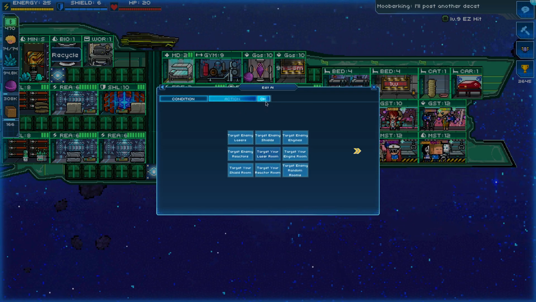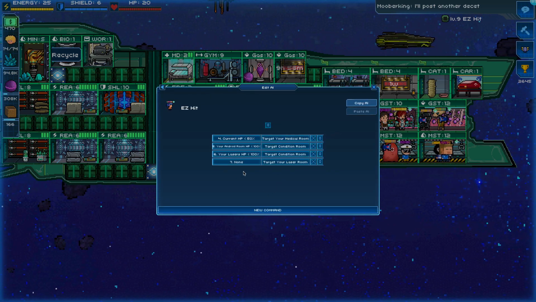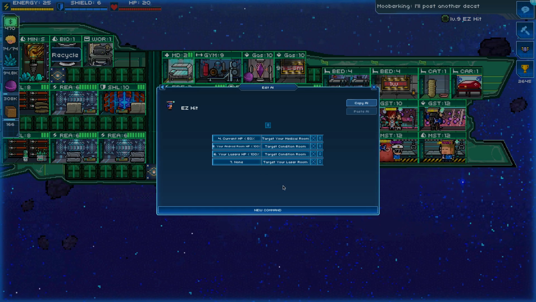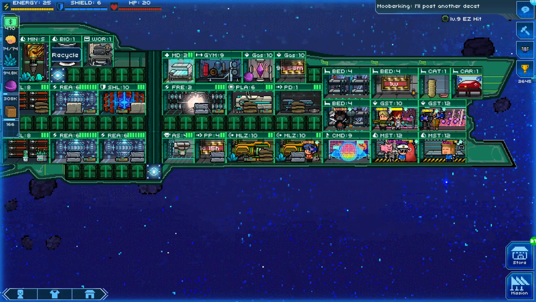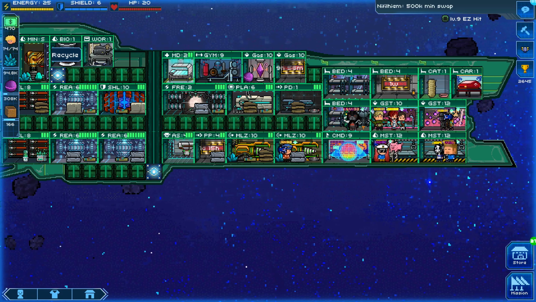Target your laser room. See, this by itself doesn't get it done, because if the one that's getting pummeled isn't the one he's standing in, he's okay standing in a laser room. I want him to go to the one that needs fixing. So now we're going to copy that AI. His is finished. Now we're going to quickly zip through and do some similar ones.